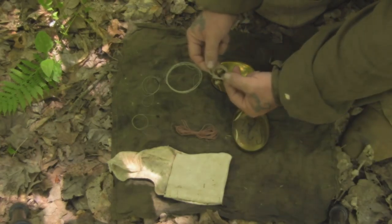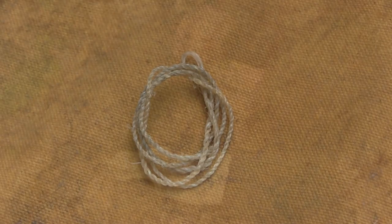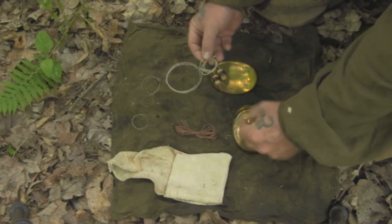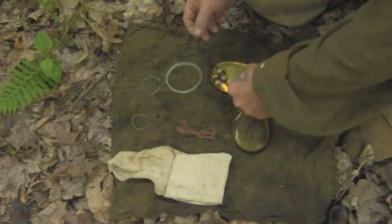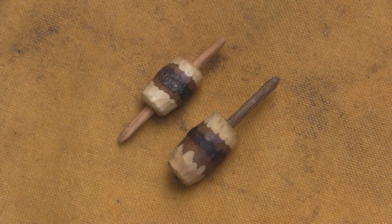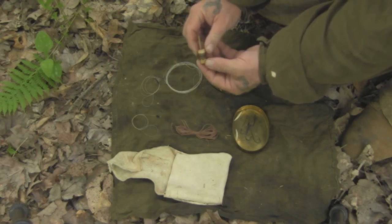This leader is made from deer sinew, and it's made from three pieces of deer sinew that have been hand braided to give me a heavier leader for larger hooks, depending on the type of fish I'm trying to catch. There's a couple hardwood bobbers in here with stays in them so that it can be slid directly over the top of the line and pinned in place to give you a strike indicator or bobber.